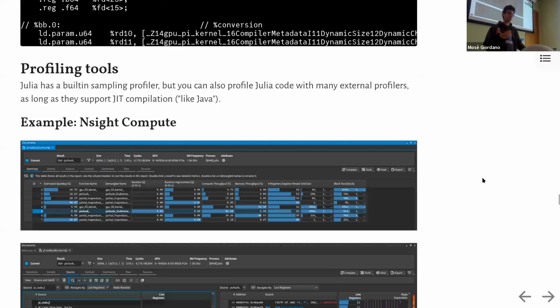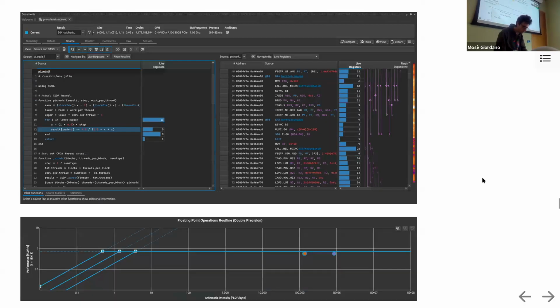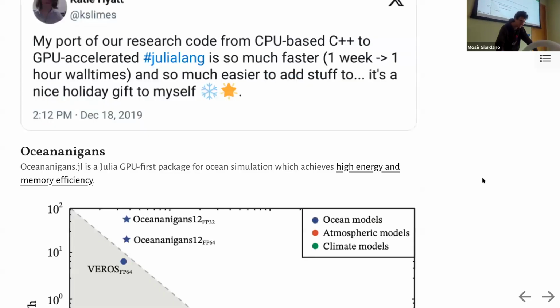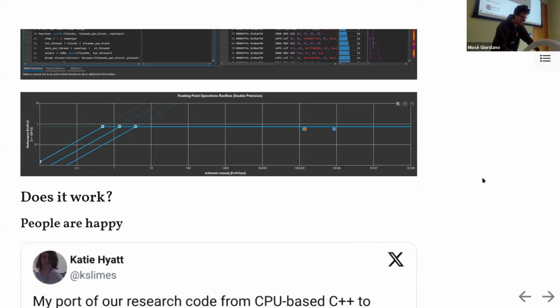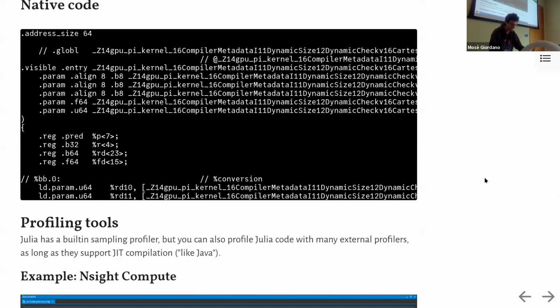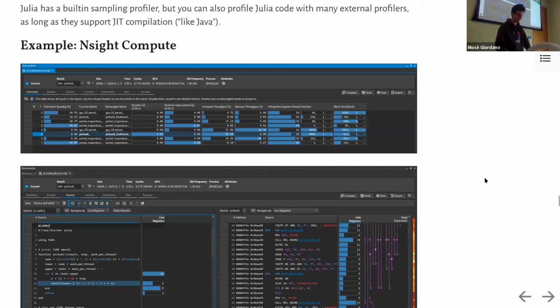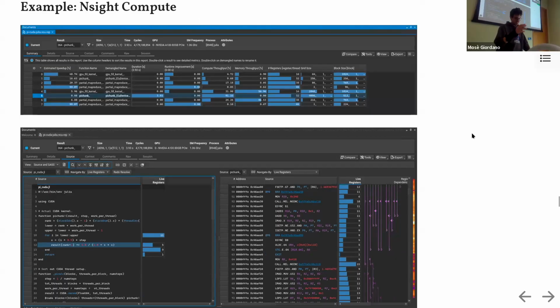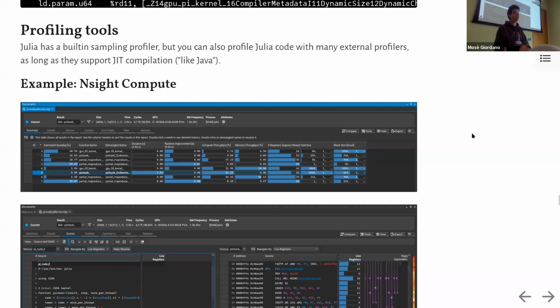And yes, other tools are profilers. Julia comes with a built-in profiler, but you can also use external profilers if you're familiar with them.